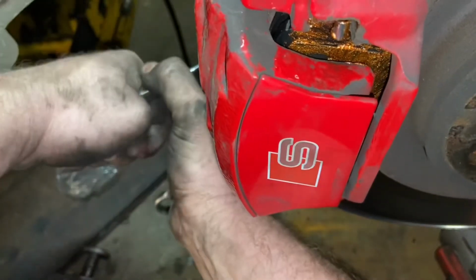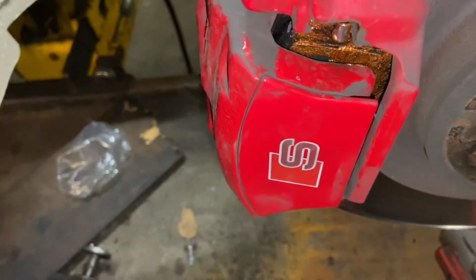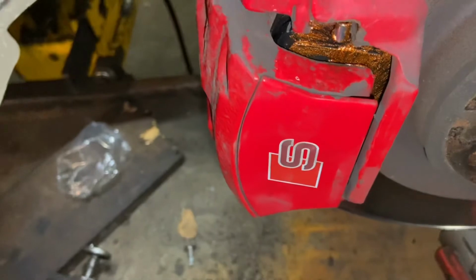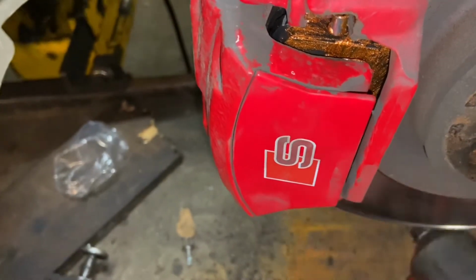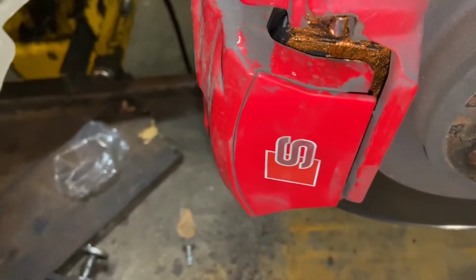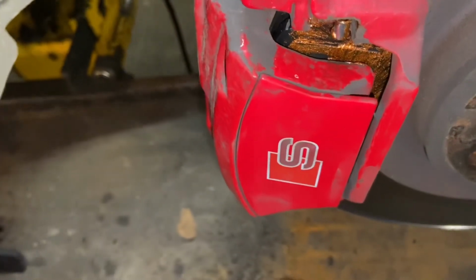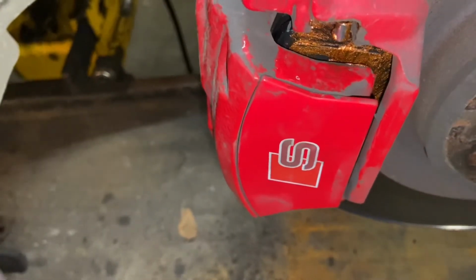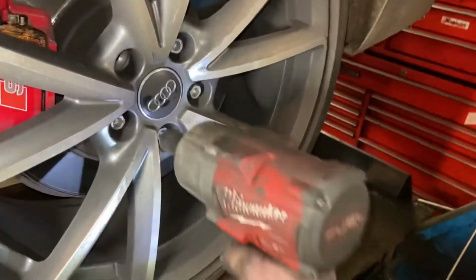Don't forget guys, please double check and triple check your bolts and your sliders just to make sure they're nice and tight. You don't want anything coming loose or any rattling. So double check them to make sure they're okay. And that's all the work you need to do pretty much.